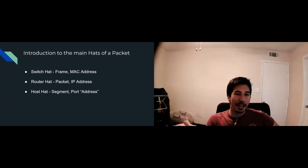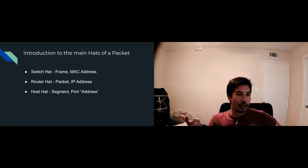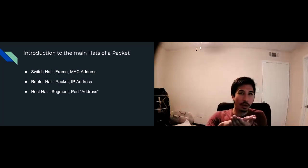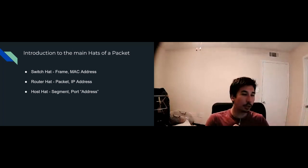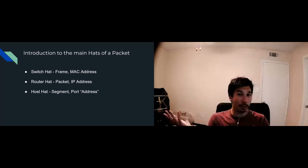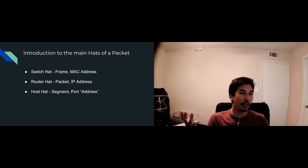So there's three main hats, because there's three types of devices that are the base devices in networking. There's a switch, there's a router, and there's a host. If you have ever set up your home computer network, there's a good chance you've got a switch and a router packed together into one device, and then you've got your host, the computer you're watching this on right now. Those are three separate devices, essentially. The switch is your local traffic, and that traffic has its own unique address saying how to get where it's going. That address is called a MAC address, which you may or may not have heard before. And the hat that it wears that holds the MAC address is called a frame.